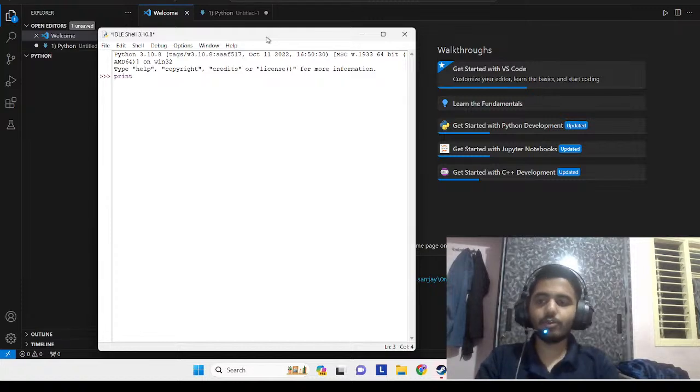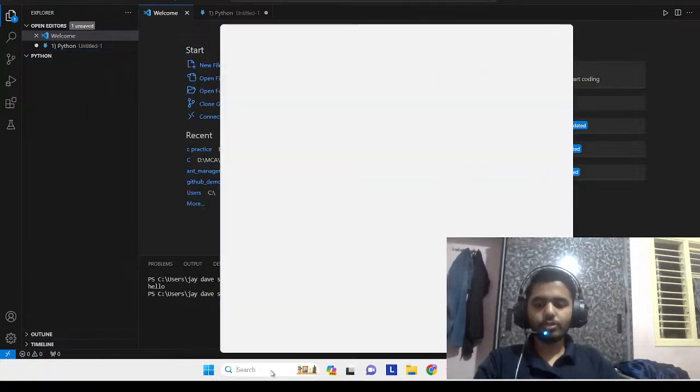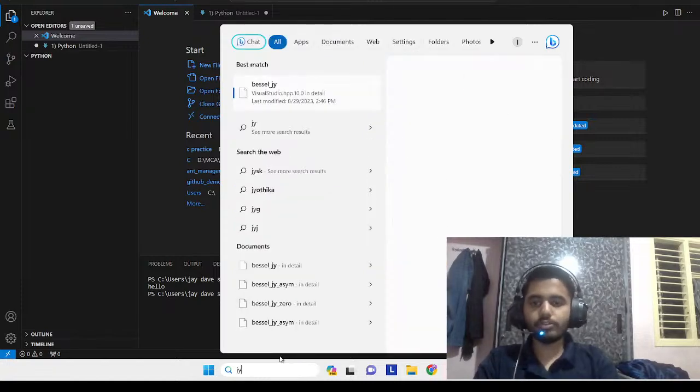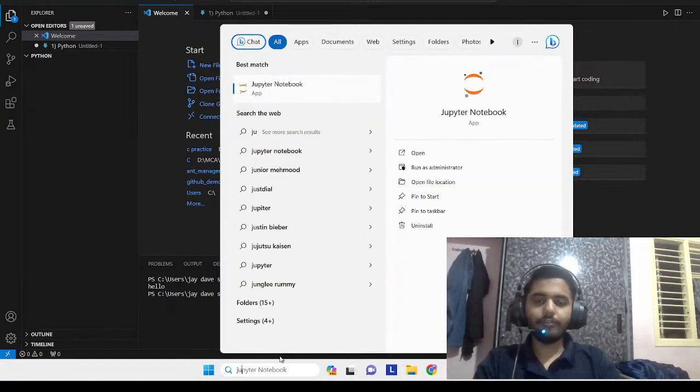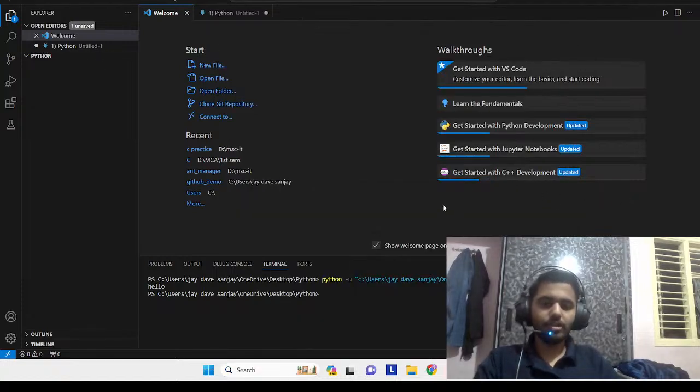Don't just write your code over here. Make a file first and then run your code. You can also use Jupyter, but if it's your first time using Python, I prefer you not use Jupyter Notebook. Use VS Code or IDLE.